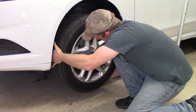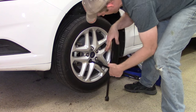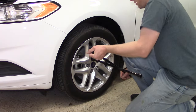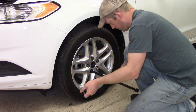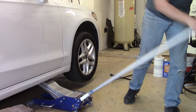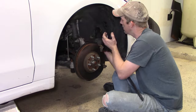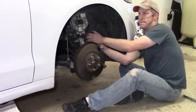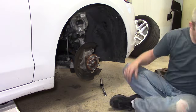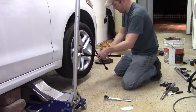From there, install your tire and lug nuts and get them tightened down and secured. Make sure to tighten the lug nuts in a crosshatch pattern. I usually tighten most of the way, then drop it down off the jack and run through my final tightening sequence. The other front wheel is the same process just reversed. It's always good practice to do both wheels at the same time to ensure even distribution — even if it's only squeaking on one side, you want to avoid the vehicle pulling.